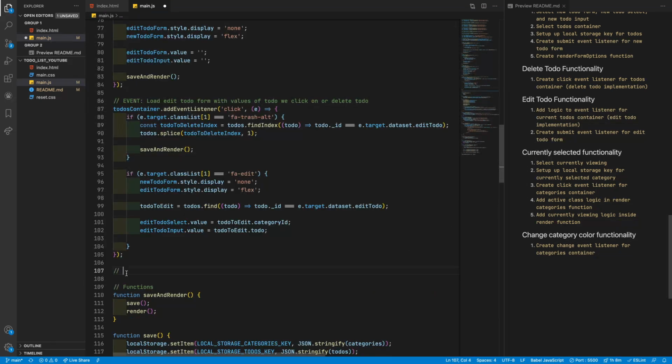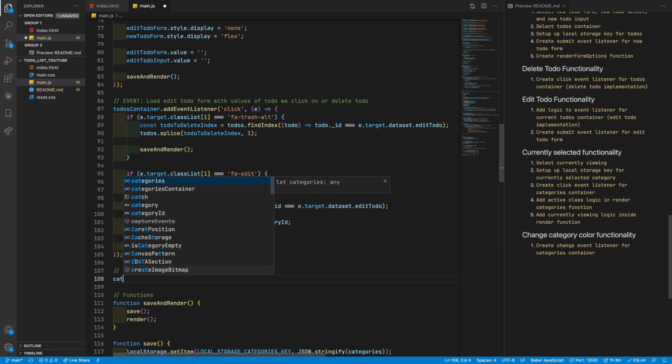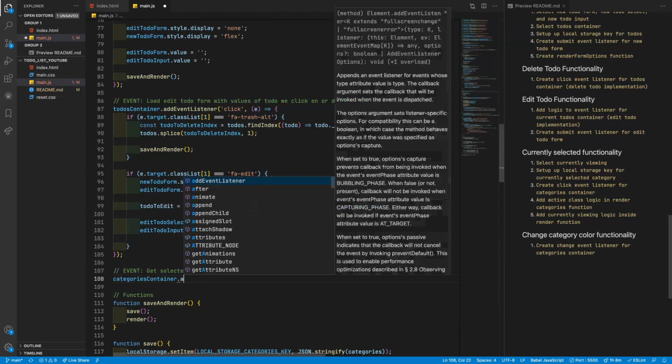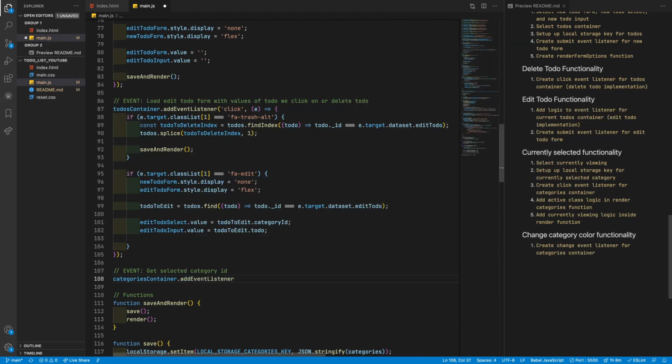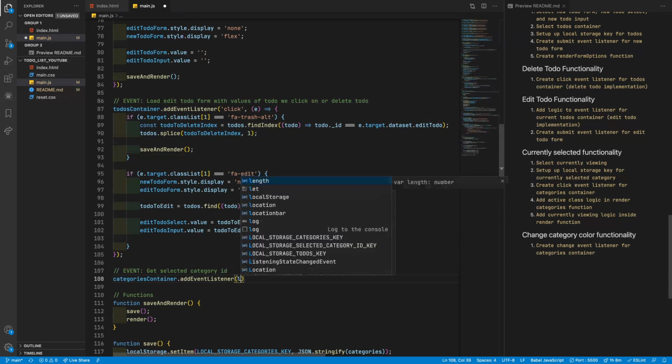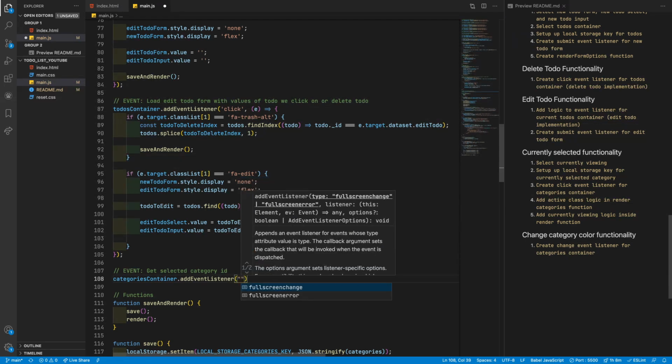So we're going to do this event. We're going to get selected category ID, and we need to do an event listener on the categories container, just like we did for the to-dos container. So we don't have to add an event listener to each individual list item. We're just going to add it to the whole container.